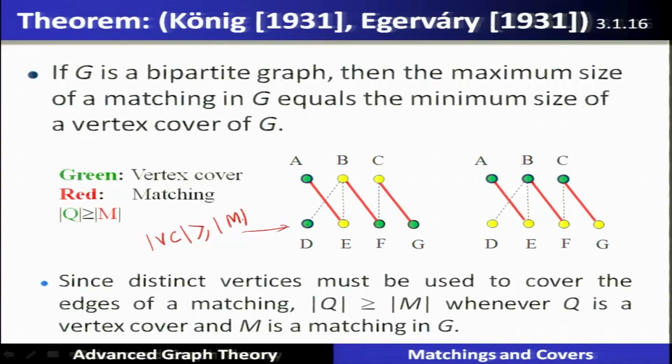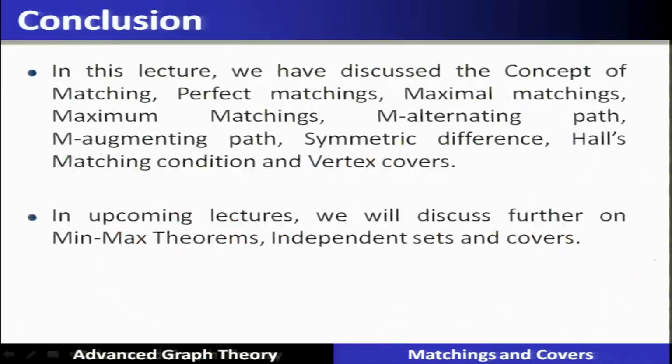Similarly, here we can see that the size of the vertex cover is 3 and the maximum matching is also 3. So, we have reached a condition where the vertex cover is equal to the size of the matching, and this is the condition of a maximum matching and a minimum vertex cover. That means we cannot get a matching bigger than M. Similarly, we cannot get a vertex cover smaller than this size. Hence, this is the condition given by the Konig-Egervary theorem.